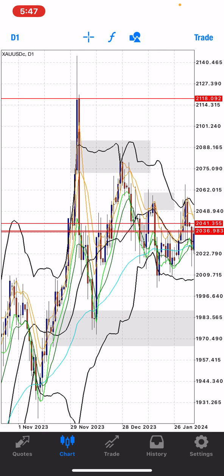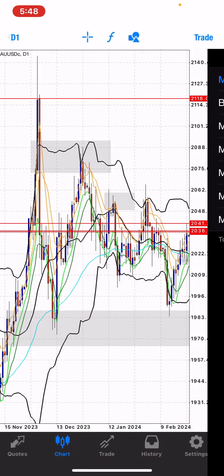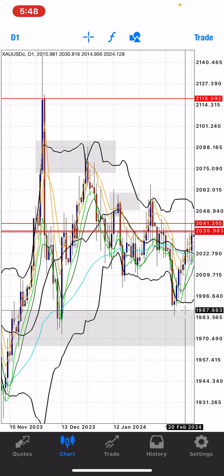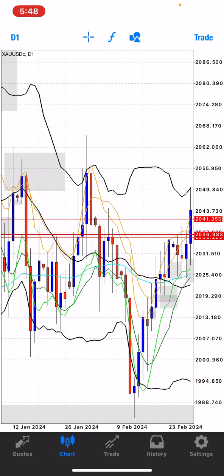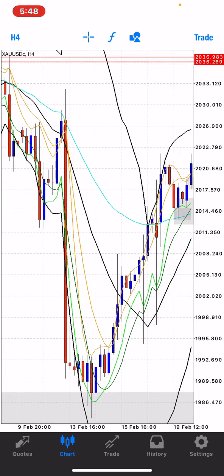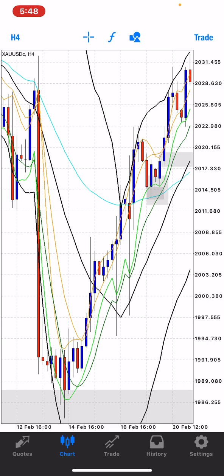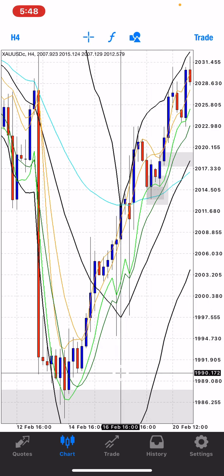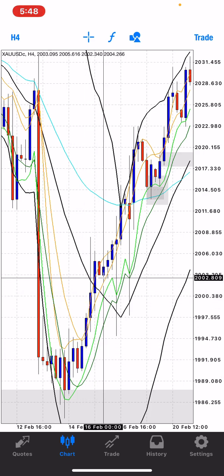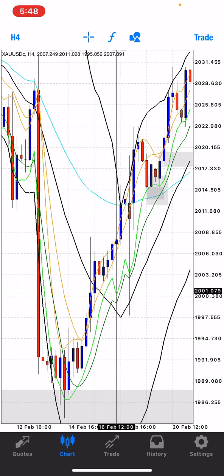So if you notice the waiting game, we waited and waited for it to come back to that zone, and it finally came back to that zone. It came back and entered, and this is where we start looking for buy opportunities. Here we'll go to the H4 first, and then the waiting game begins. And then if you notice, price gave a CSM buy after reacting to this zone. It gave a CSM buy and then a re-entry.